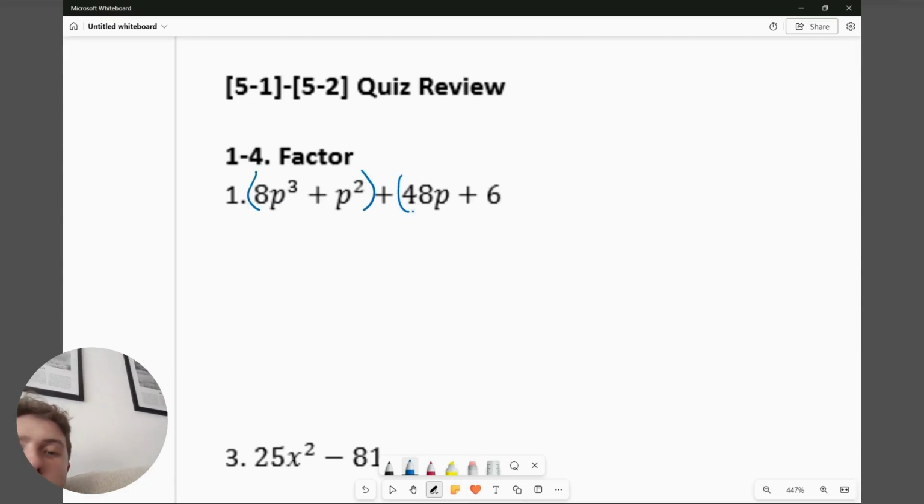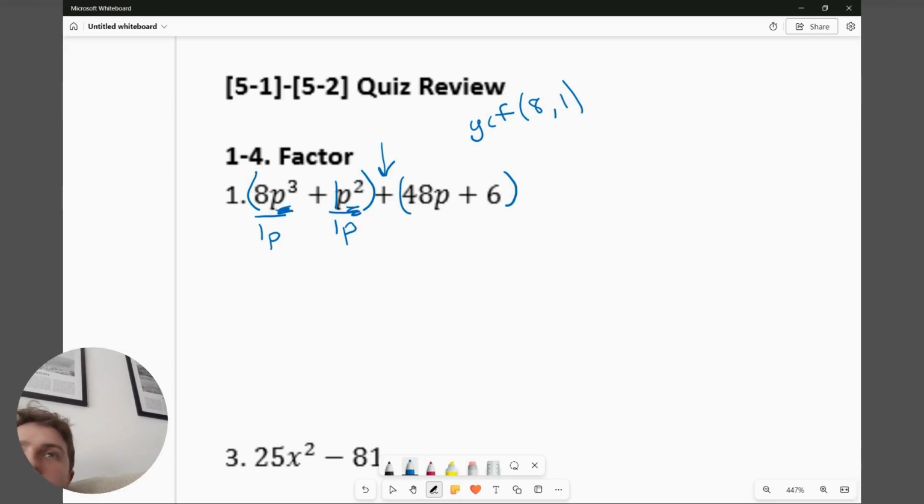So we create our groups, make sure there's a plus sign in the middle, and then you want to divide out whatever the GCF is in both those groups. Remember, if you go into Desmos, type in GCF with whatever the values are, it'll tell you what number we should be dividing by. When I look at this first group, I have p cubed and p squared. If I have a group of 3 and a group of 2, you need to take the same amount from both. I believe that means you can take 2 out of each. So we're going to divide by 1p squared. You could just call that p squared.